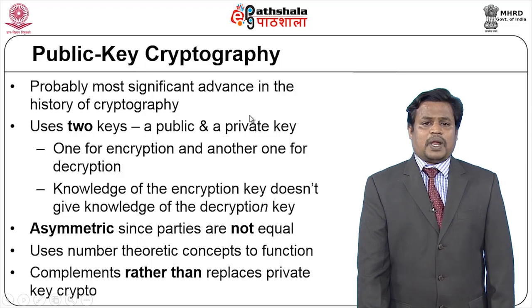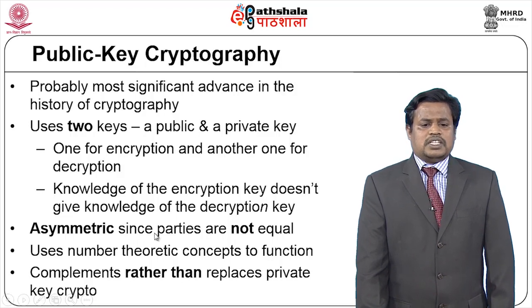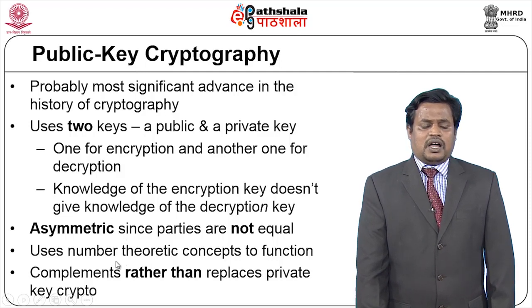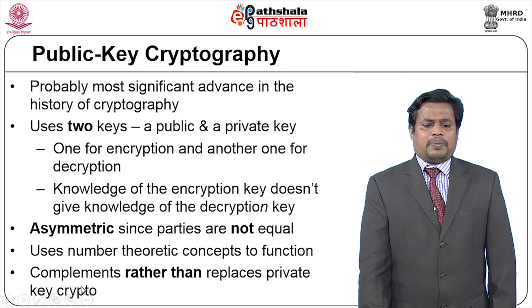So, what is the purpose of the private key? The private key is used for the decryption process. The public key is used for the encryption process. It is asymmetric because the parties are not equal: for encryption they use one key, for decryption they use a different key. They use number theoretic concepts to function, and also complement rather than replace private key cryptography.